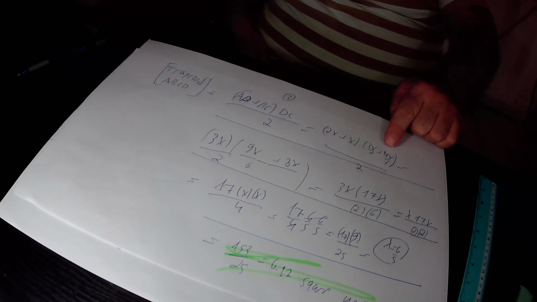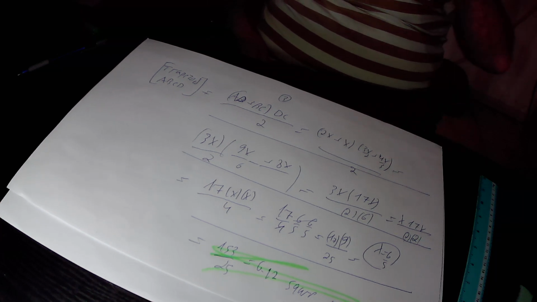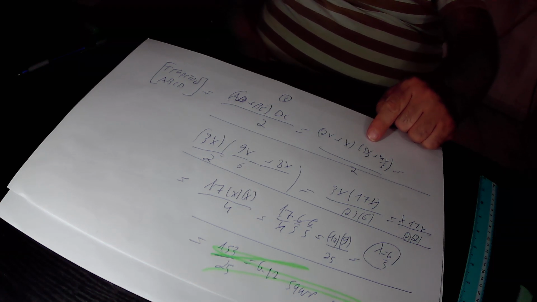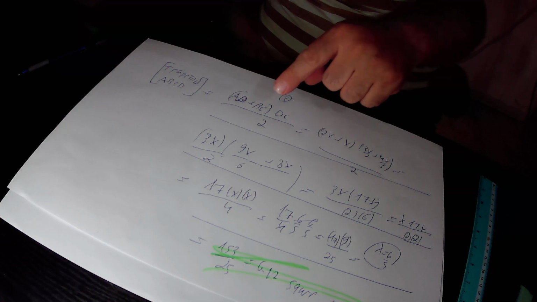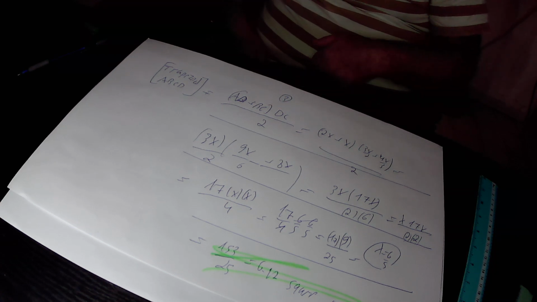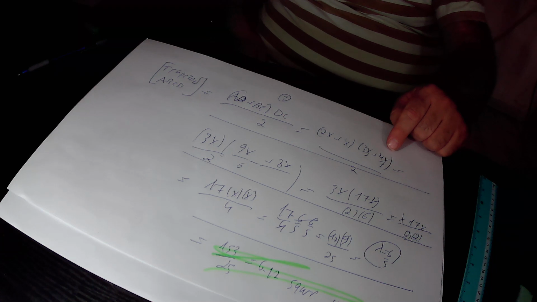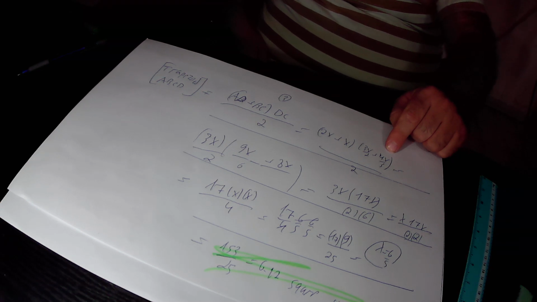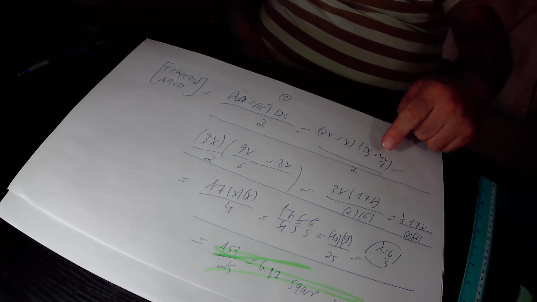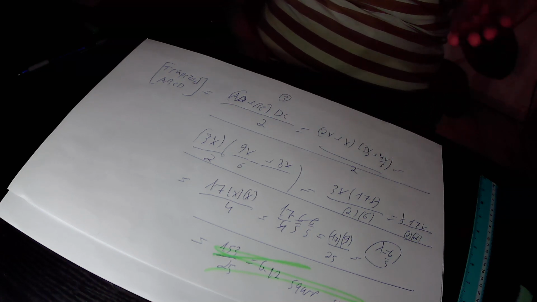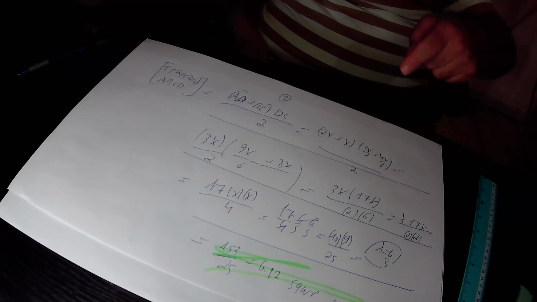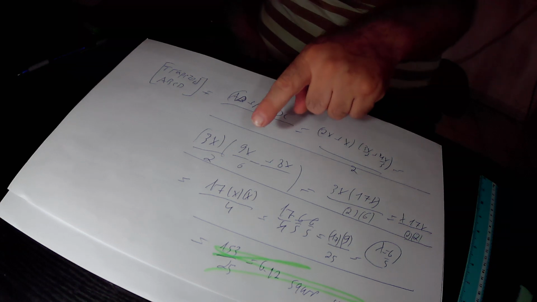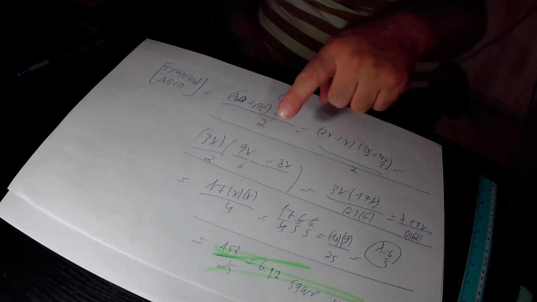Here we take 6 as a common denominator of those two expressions. That is to say, we multiply this expression by 3 and then divide it by 3. 3 times 3x is 9x, and 2 times 3 is 6. And we have here 4x over 3, so we multiply both the numerator and the denominator of this expression by 2. 4x times 2 is 8x, and 2 times 3 is 6. This way we have 6 as a common denominator of those two expressions.